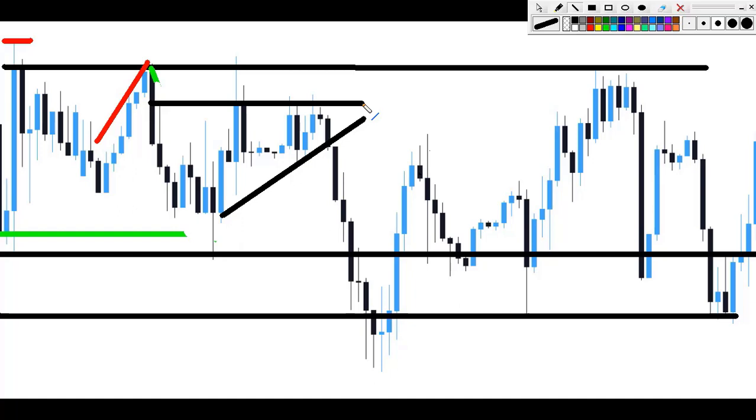So when this happens, when the breakout occurs, I'm not going to go into much detail in this video because I've already made it. So let's say I enter from here. I enter my trade right here after the breakout occurs, and then I put my stop loss right about here.